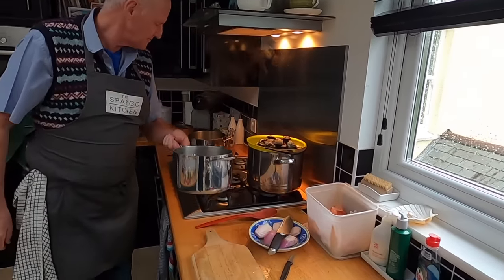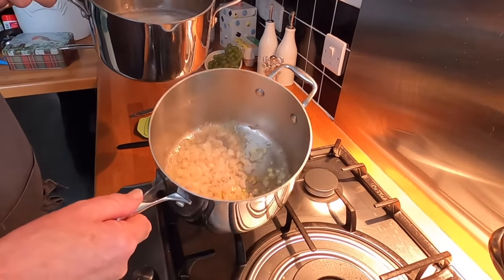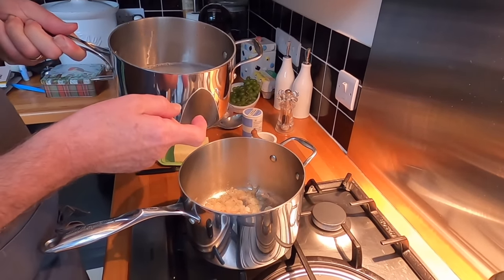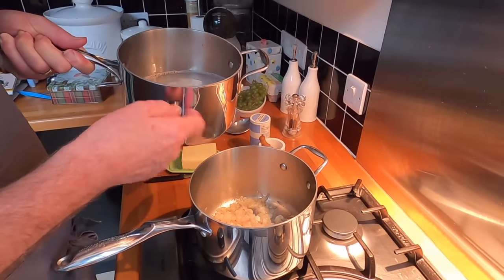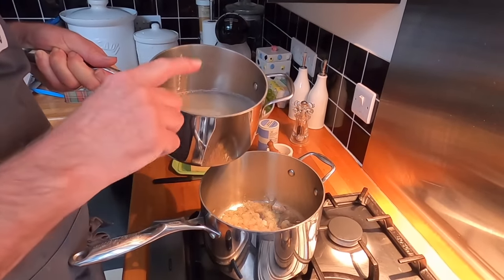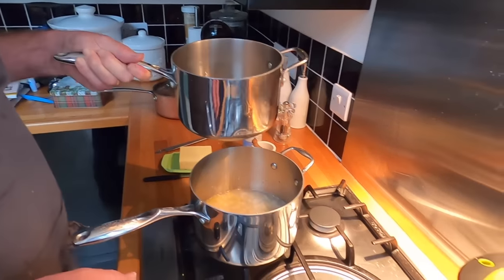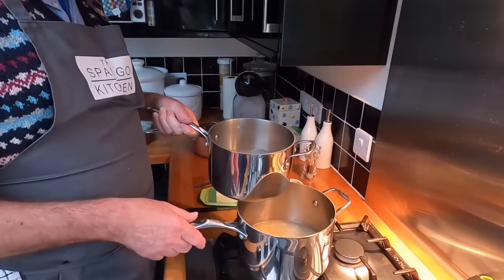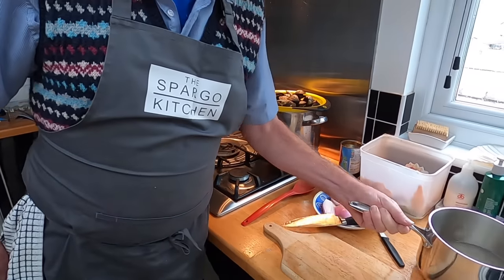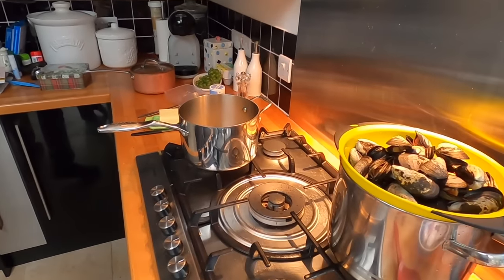Right, come over, John. Here we have our two finely chopped shallots and the garlic. Ooh, you can smell it when you've taken the lid off. This is the mussel stock from the white wine. So there was no other water added to them. It was just wine, wasn't it? Just wine and the juices that come out of the mussels. We'll keep that for the next dish.